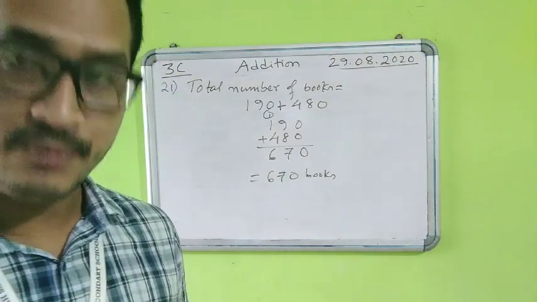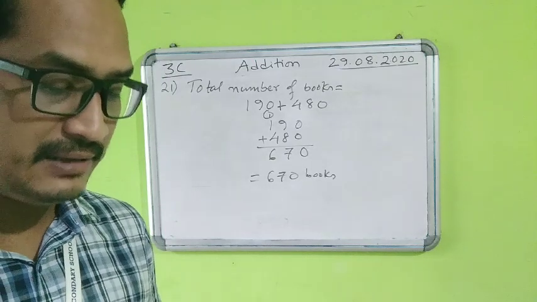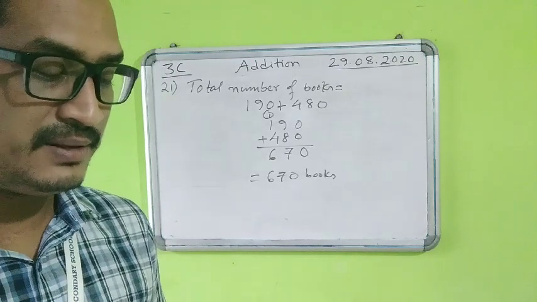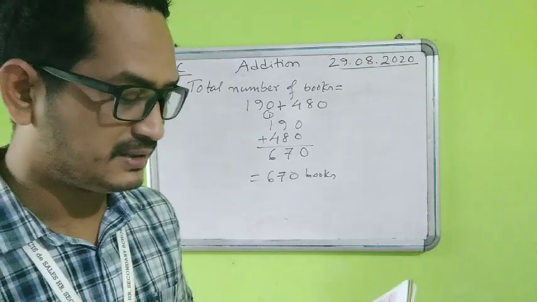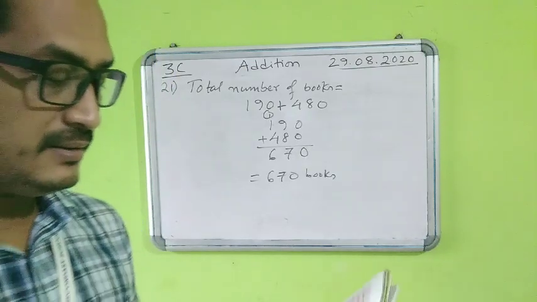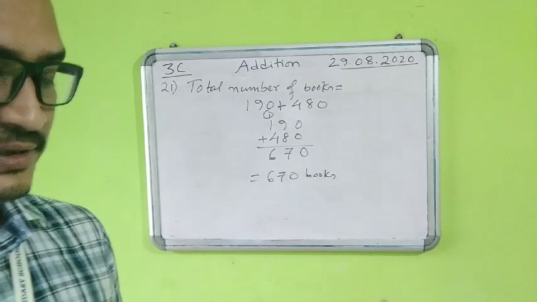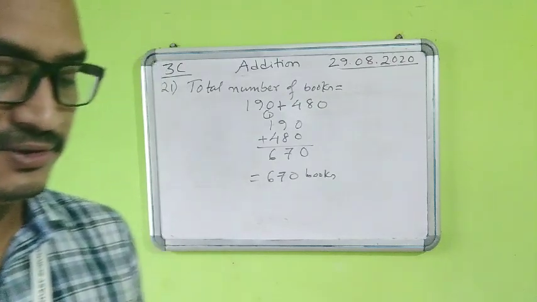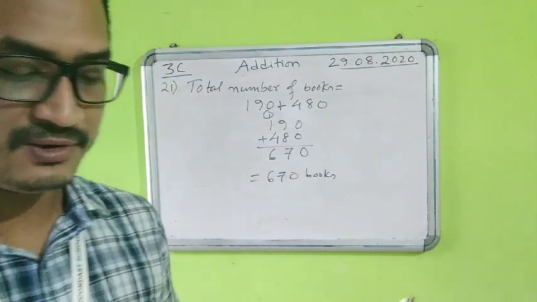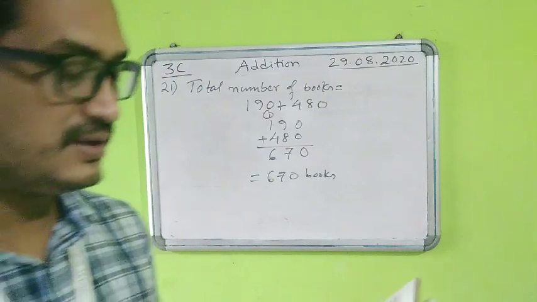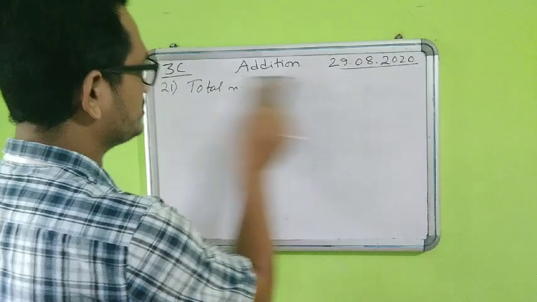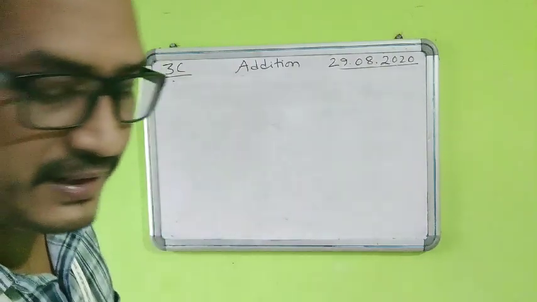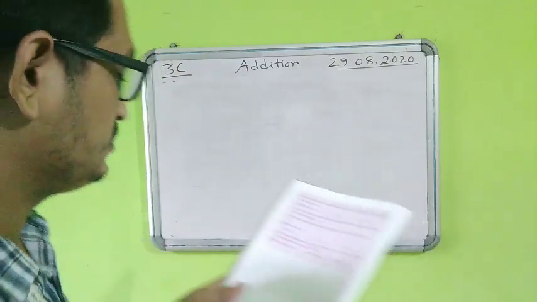23. Estimate the sum of. Now here also the same type of question. You need to estimate, means first round off and add. So same type of question, students. You will be doing it by yourself. Practice question. Then number 24. If Floris bought 296 flowers on day 1 and 483 flowers on day 2, estimate the total number of flowers bought on both the days. Okay, so let us do this one. It is also the same. We need to round off and add because estimate is given. So 24.